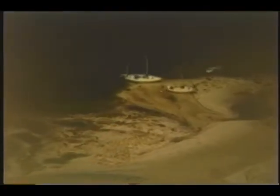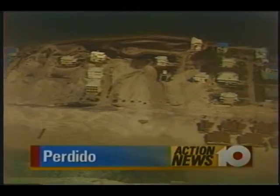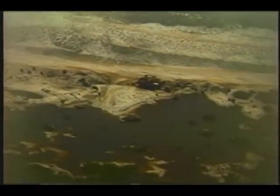Let's give you a bird's-eye view along Opal's path. All along the coast, Opal left signs of her passing, beach erosion and debris scattered everywhere. In the Dauphin Island area, some homes were damaged, and the farther east you travel along the coast, the worse it gets. There's no boardwalk left in Gulf Shores. Most of the pavilion is gone. In Perdido, the boats were tossed up onto the island, and beachfront houses are now almost in the water.